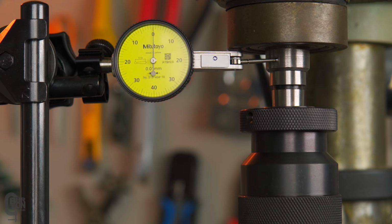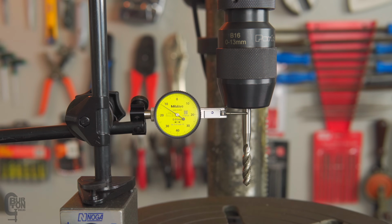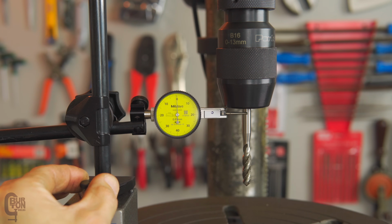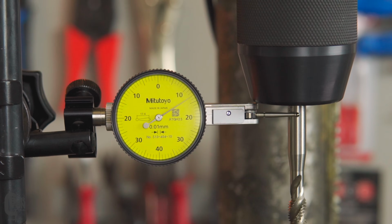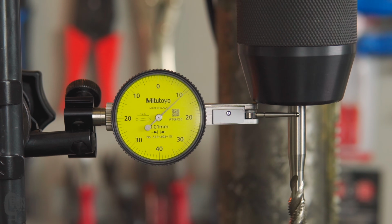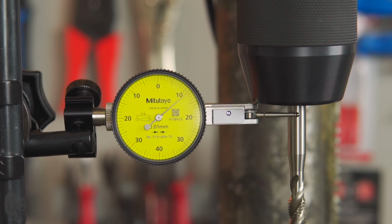Next up is to stick our little piece here in the bottom of the chuck and measure that run out. And here we have it, the new PORTA chuck. We'll just zero out our test indicator, give the spindle a turn, and man, that is a lot of run out. What is that? That's like 0.14 millimeters of run out. So that's quite a lot.